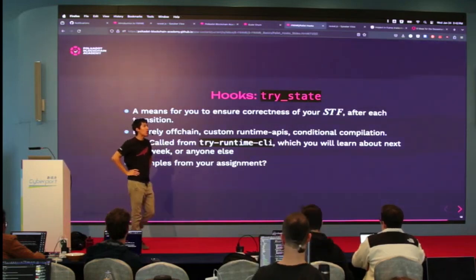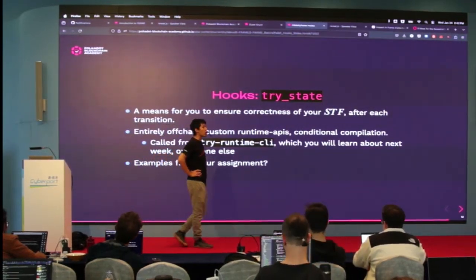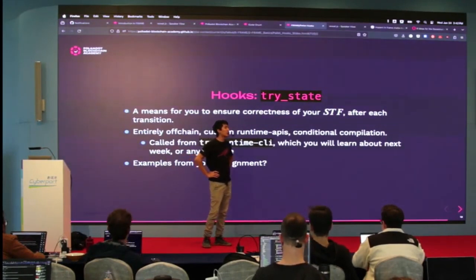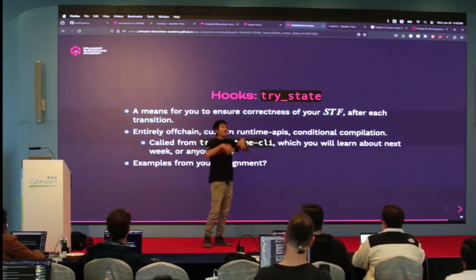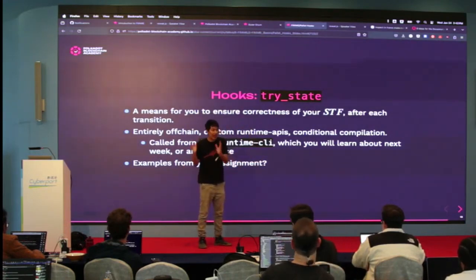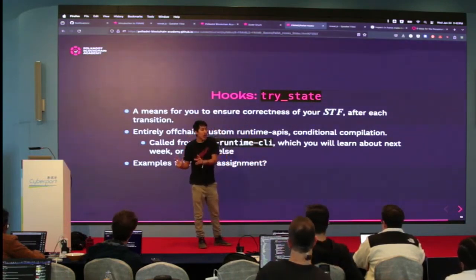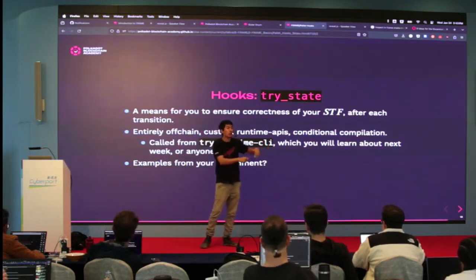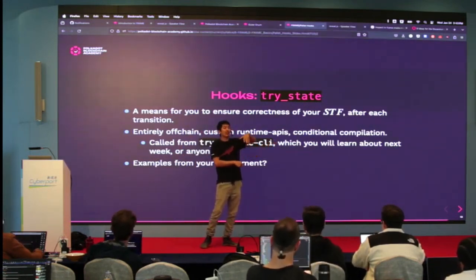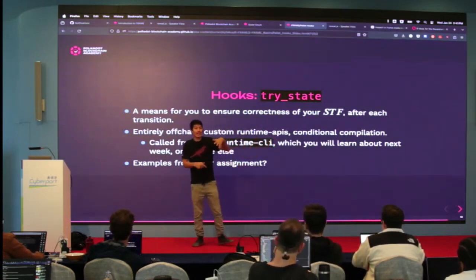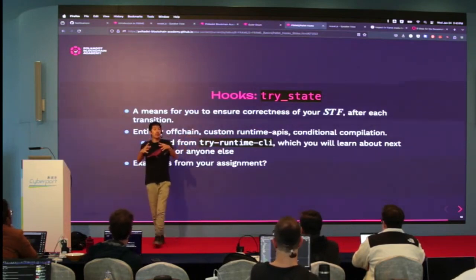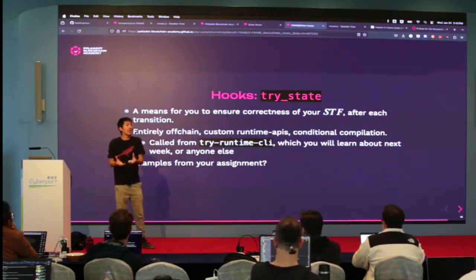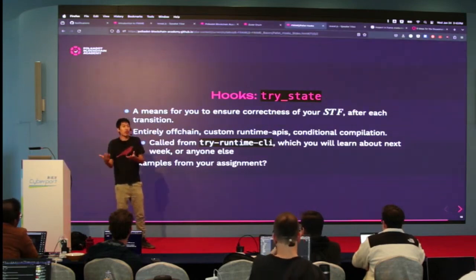Imagine, for example, you can make a try-state which ensures that the total sum of all balances is equal to total issuance, right? If ever that got out of sync, that would be bad. You define that logic in your runtime, in your pallet, because it's specific logic for your pallet. But this is executed not on chain, it's executed on the side, right? And it's executed lazily, right? So this thing can be very expensive or whatever. It's happening not in the runtime, it's happening on the side, but of course it's defined in your pallet because usually it contextually needs information from your pallet, right?